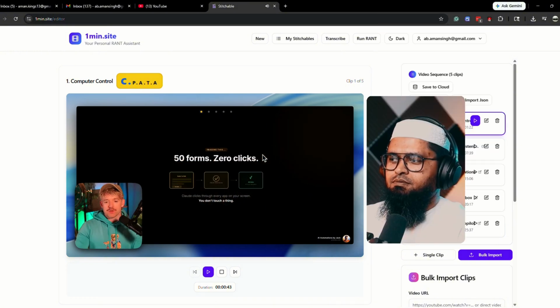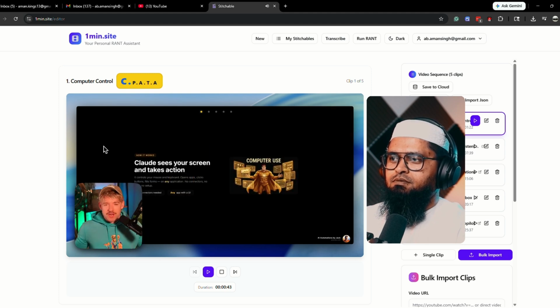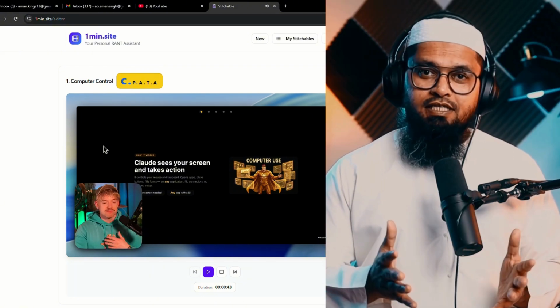The idea of computer use is the fact that Claude Cowork can complete effectively anything for you in your browser. And in addition to that, anything you're realistically doing in your apps on your computer right now, if you're on Mac, Claude Cowork can also do that for you. So it could fill out forms, it could check apps. Effectively, no more looking around trying to find out where certain sections are. Claude Cowork can accomplish that for us. Claude effectively sees our screen. The next step makes it even harder.